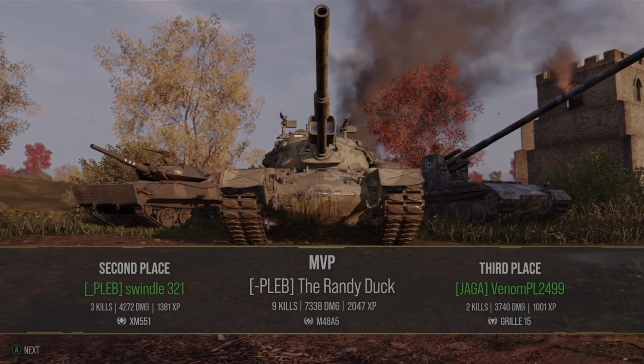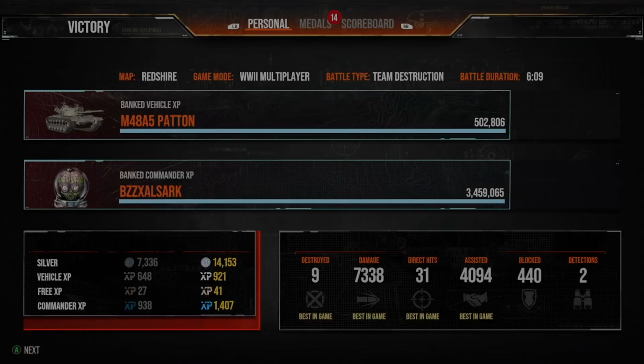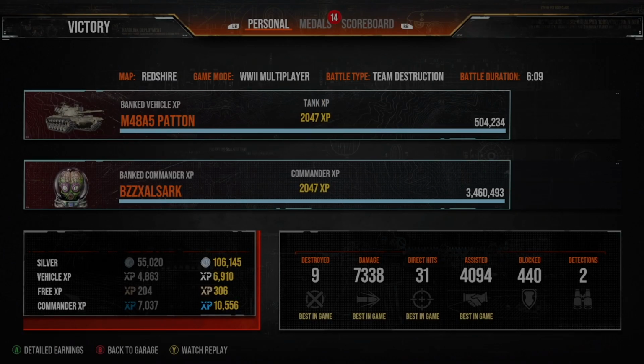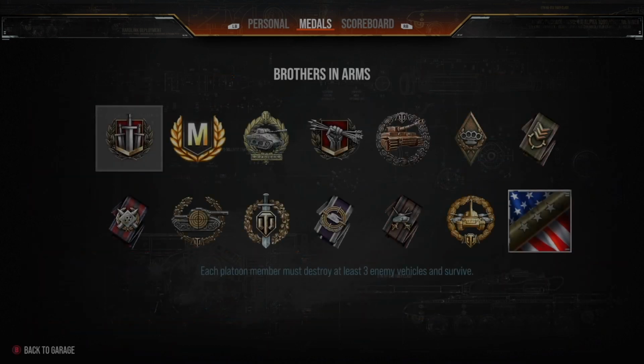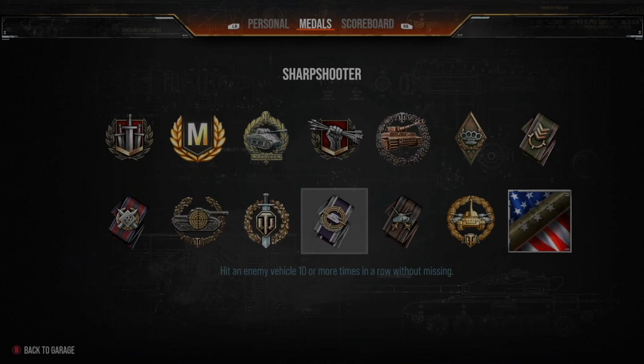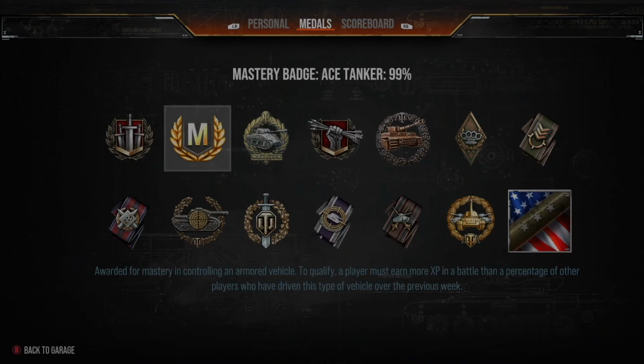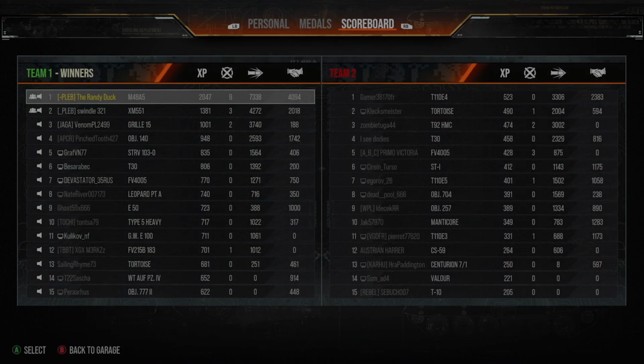The only shame to this game is that I bounced that T10 at the end, meaning I didn't get the Pool's medal, which is kind of gutting, but you can't be upset with that. A 6-minute game, 7,000 damage, 4,000 assistance, 9 kills, picking up a Two-Man Crucial's medal, as well as the Ace Tanker and the Radley's in the High Caliber. So yeah, I really enjoyed that game. I really hope you enjoyed watching it.